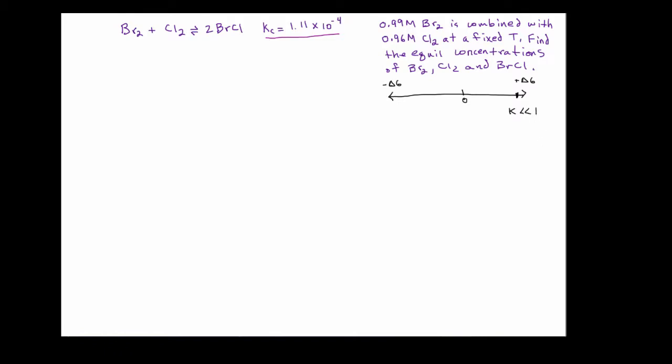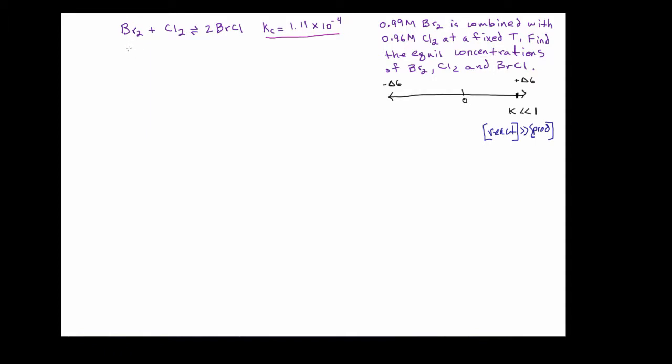And the key thing that's going to help us solve this particular problem is remembering that when the equilibrium constant is a number which is much less than 1, then once equilibrium is reached, the concentration of the reactants are much greater than the concentration of the products in the reaction mixture. That's going to be a very important point that we're going to have to utilize in order to make it convenient to actually solve this problem. So let's now lay out what the problem is.